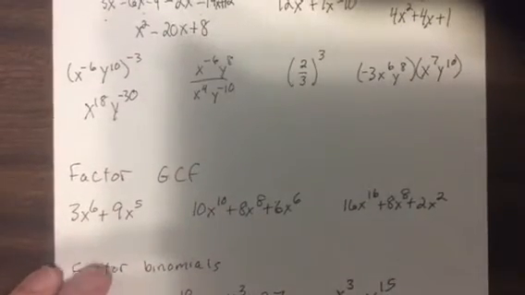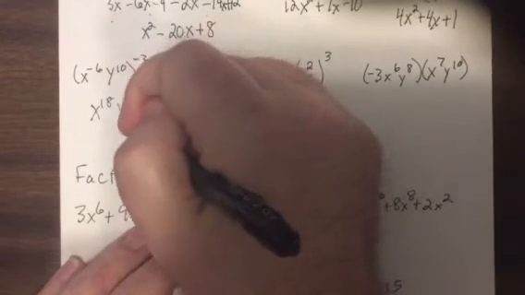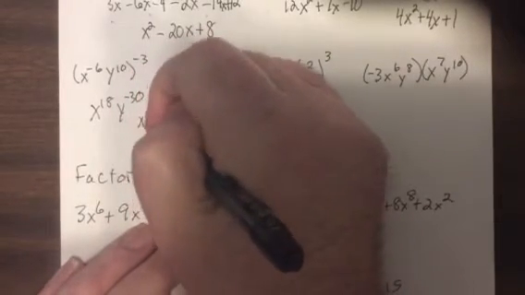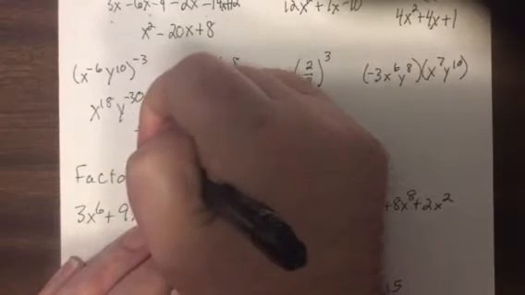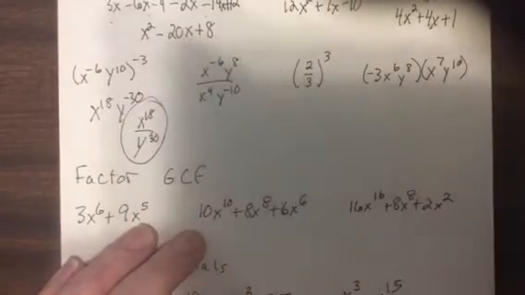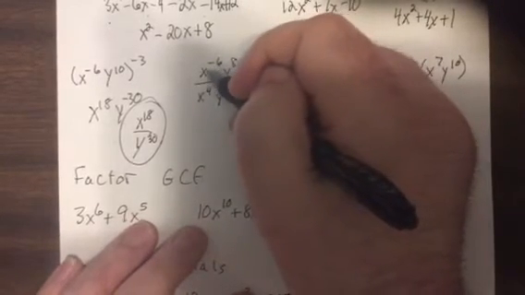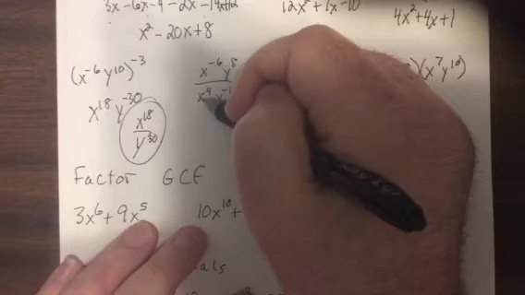Oh no, Mr. Murphy, I got a negative in the power. What do I do? Well, if you want it correct, you got to bring it on down to the other place. Mercy, I can't make a y. I must be hyper. So, now there's different ways to do this. I like to move it. So I'm going to move this one down.